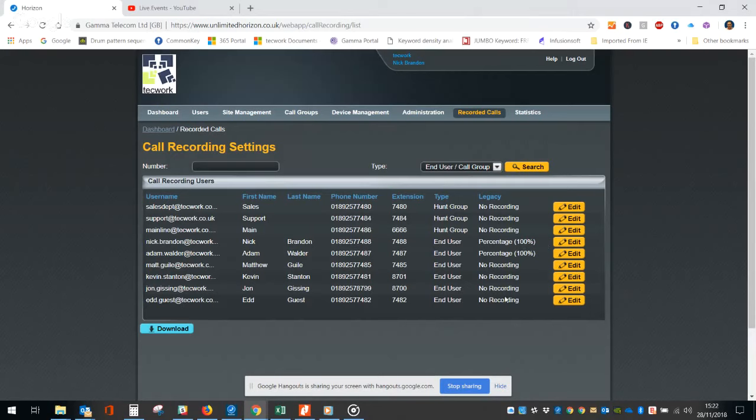Some of the users don't have any recording set up. The recording, by the way, you only pay for what you use in terms of storage on the system. So you don't pay per user. You just switch the users on and off as you want to. And then you can have files auto-deleted after a preset number of months, normally defaulted to 3 months. So that's pretty much it, really.